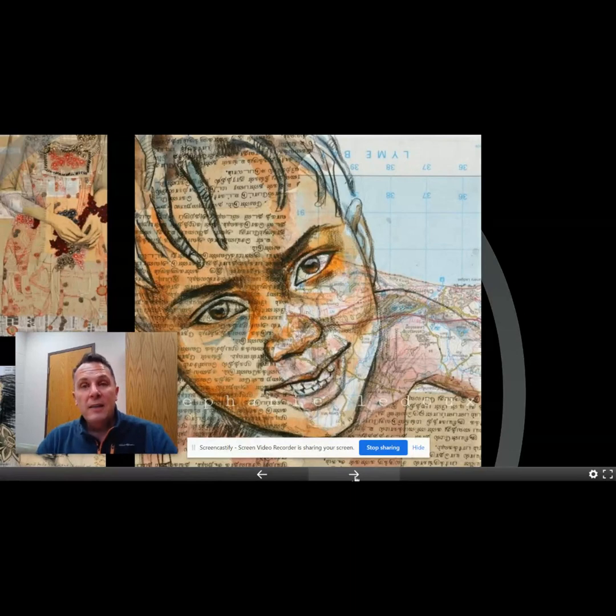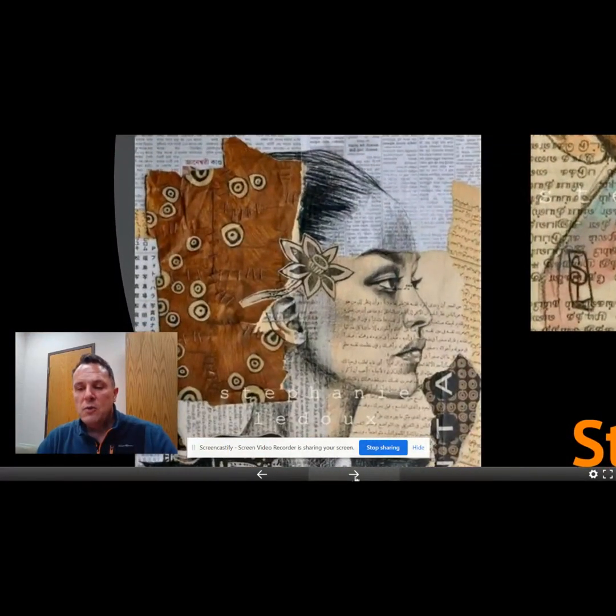So again, it's this sort of figure ground relationship. Is the writing and the map in the background more important, or is it the person? She uses it so well to camouflage different parts. If you look at this piece, there's a piece of wrapping paper that she stitched together, and it ends up becoming part of the headdress of the African woman that you're seeing the profile of.